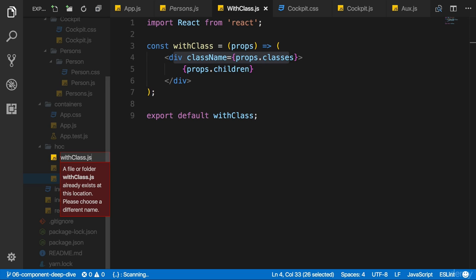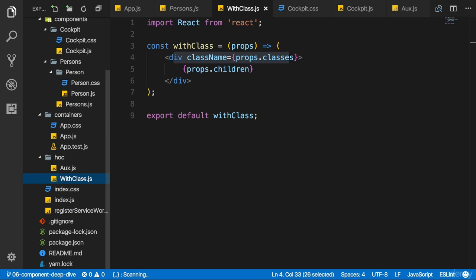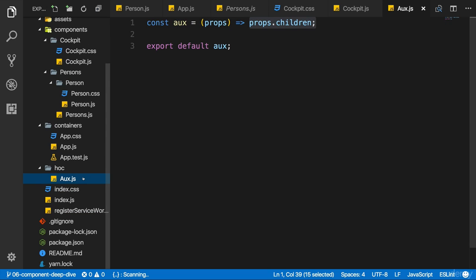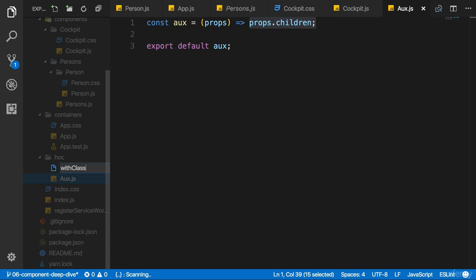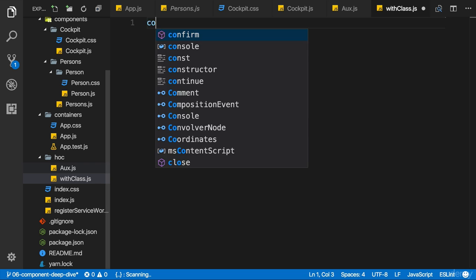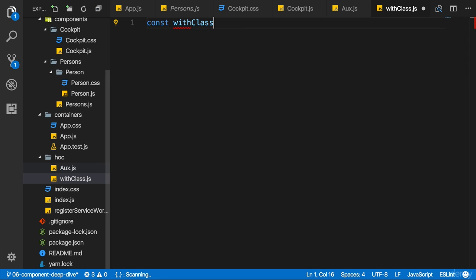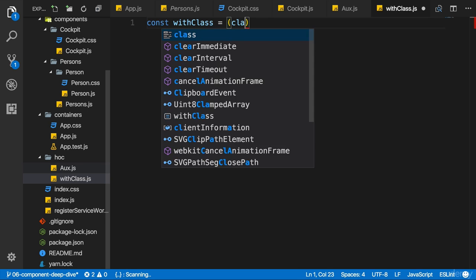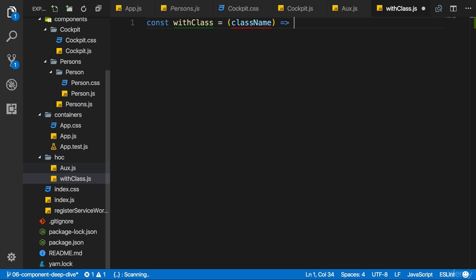We can name it withClass with a lowercase w, and for that I need to delete the old one first. And this is also just one of the conventions for this kind of higher order component, which is used a bit differently, as you'll see in a second. And here, I'll now create a constant withClass, but this time this is not a function which takes the props, but a function which takes some configuration, like the className.